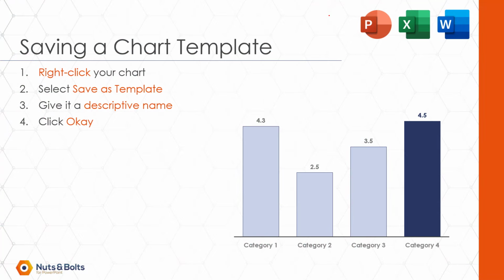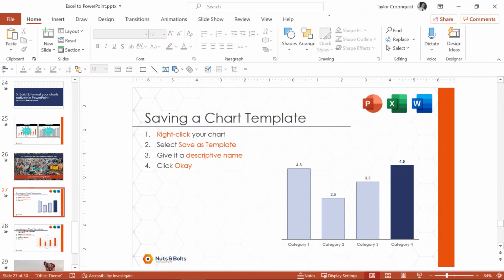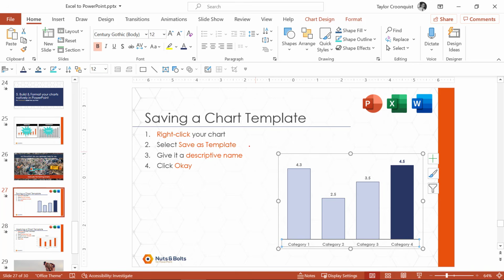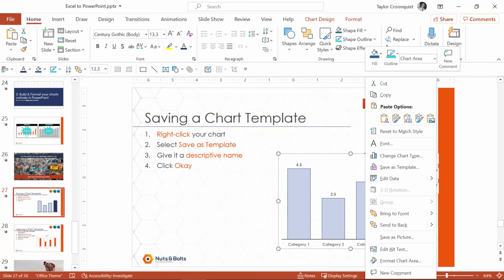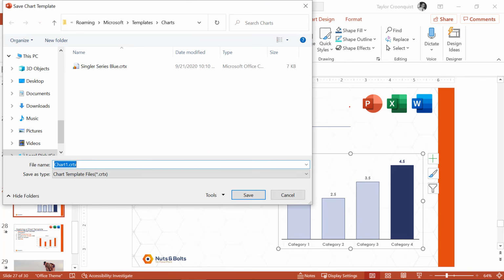So this is what's called a chart template, and it's a two-step process. So let's just walk through this. Here is a chart. Let's say this is formatted exactly the way I want it. Maybe I want these to be bold. Maybe I don't. Well, let's just say this is the way I want my chart. What you're going to do is right-click your chart. You're going to click Save as Template. I've already saved one. I'm going to call this one my single series dark blue total.